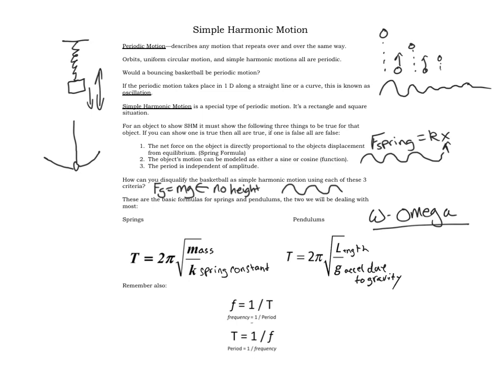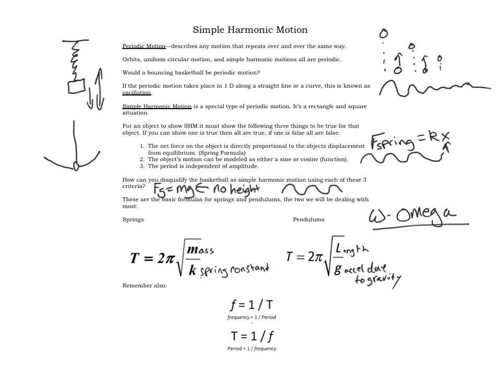So these are the only factors that affect the period of the spring and the pendulum. There's 2 factors. For the spring, it's mass and the spring constant. Since mass is in the top, more mass is going to give you a longer period. And if you have a higher spring constant, that's going to give you a shorter period, since it's in the denominator. For pendulums, the length is important. The longer the string is, the longer your period. And the acceleration due to gravity is important. So if you have a weaker gravity field, you're going to have a longer period as well.